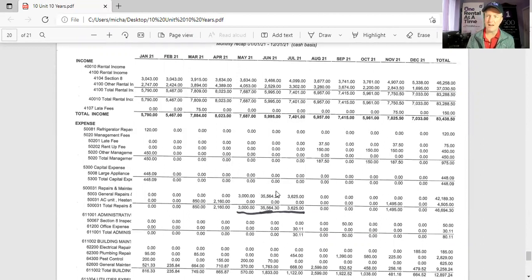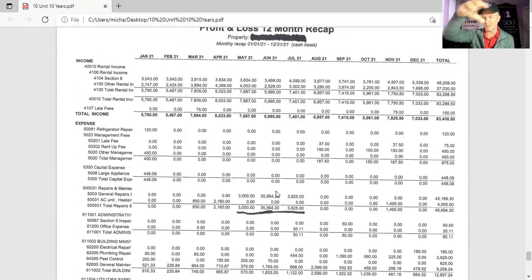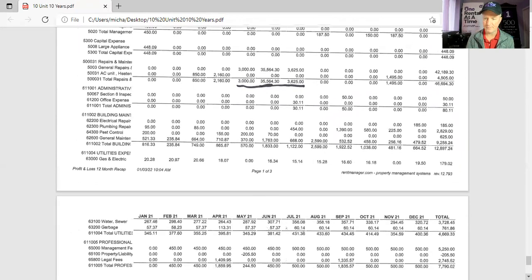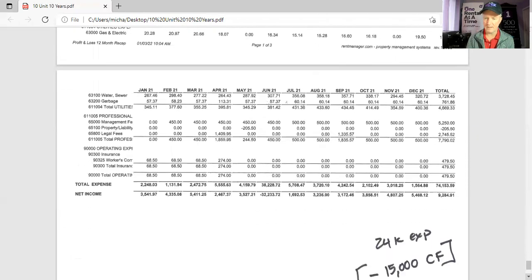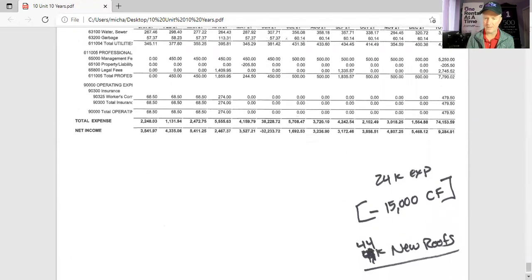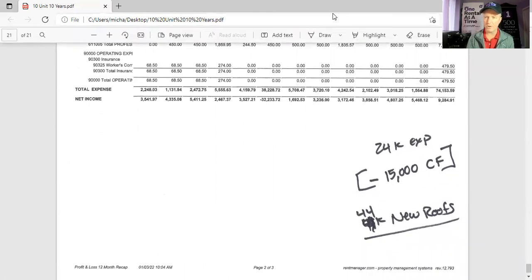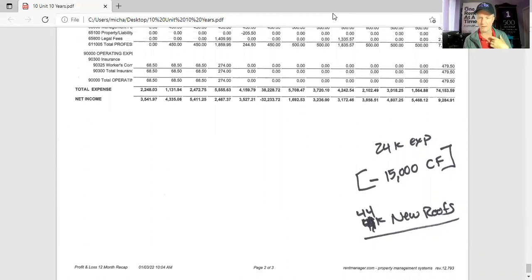It's basically five buildings. We got two units side by side. So it's five buildings plus a carport. We did everything right. It's a flat roof, which I hate, but again, it is what it is. And so that's expensive. Roofs are expensive. So again, we lost money last month because of the roofs, which again, we've been reserving for. We knew about the roofs when we bought it. So we had put money away over time.